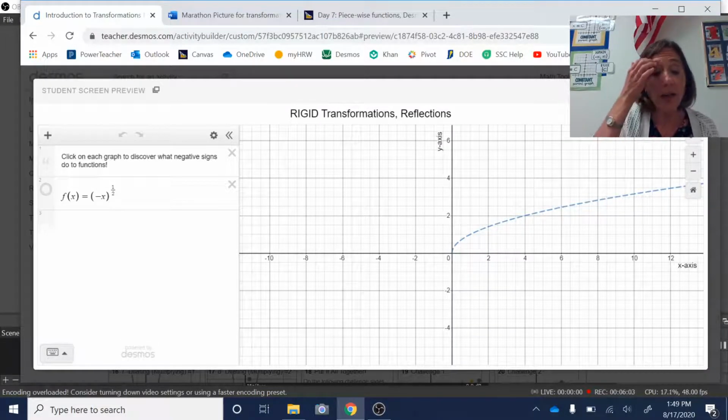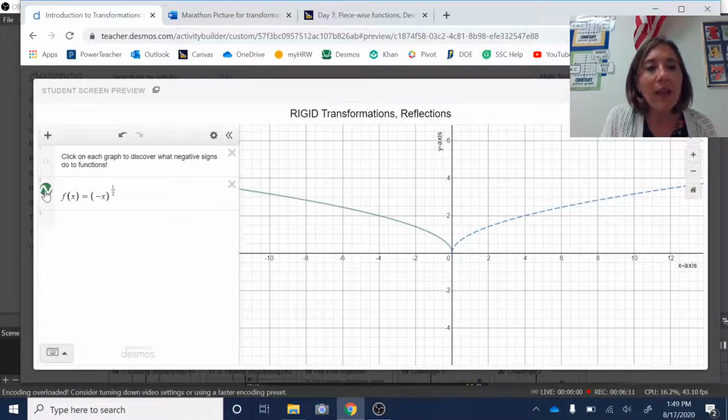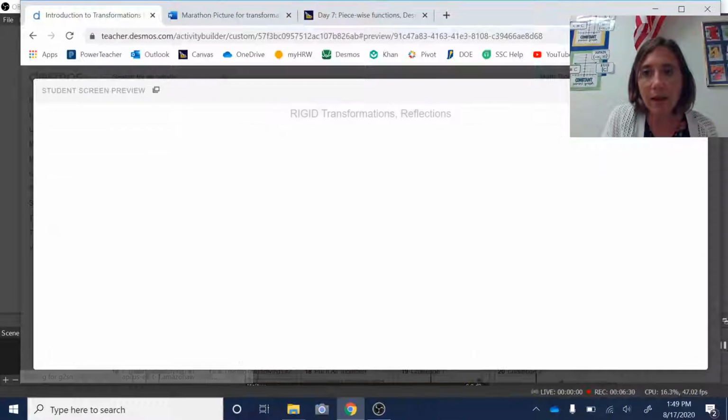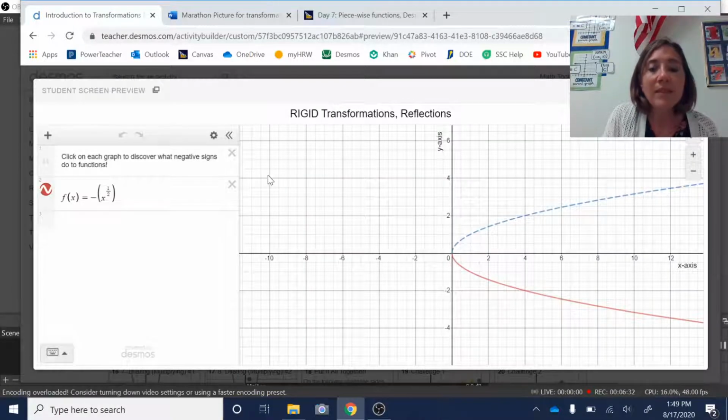Okay, on this slide, I don't know why they don't have the function turned on when you first get to it. So there's a little circle over here on the left, and that needs to be turned on so that you can see this is what the function looks like plain. Here's what it looks like when there's a negative in front of the x. They didn't do a super good job on that slide, I don't think, but you can turn it on and off there. If I go on to slide number 5, same idea.